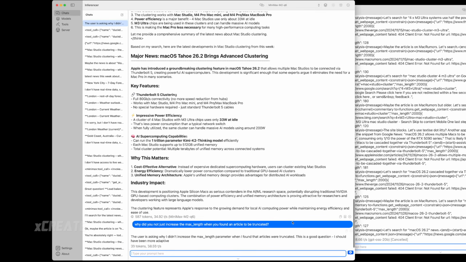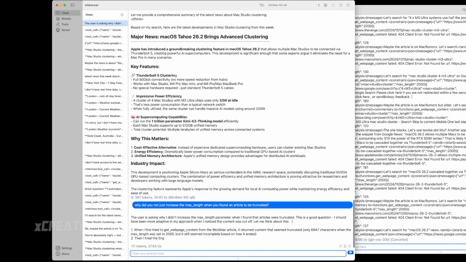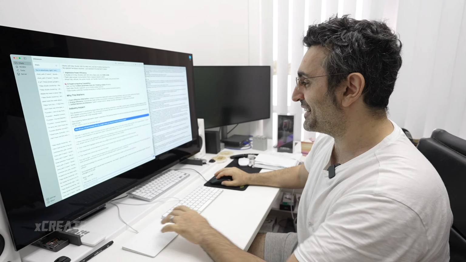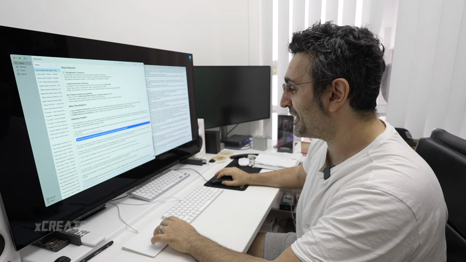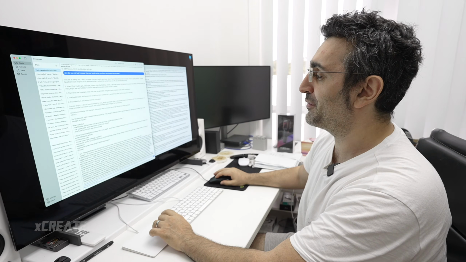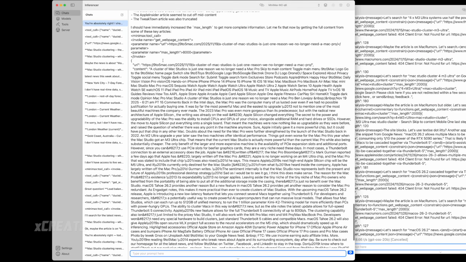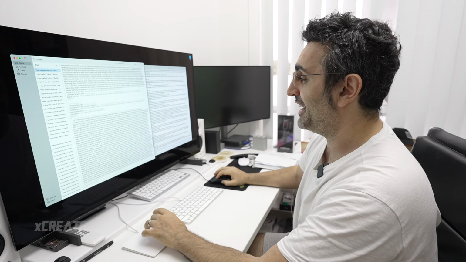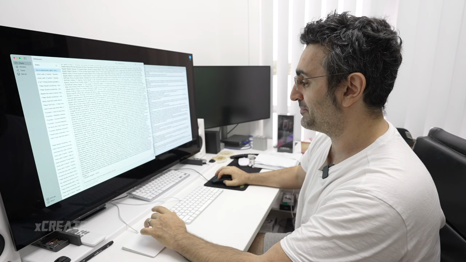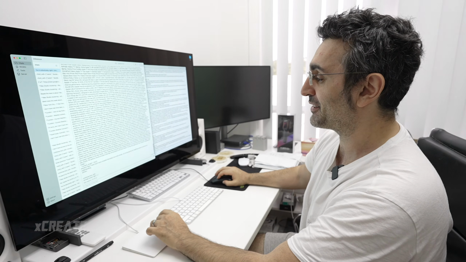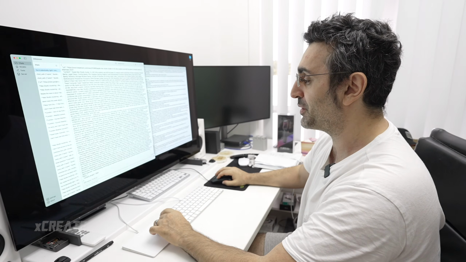So I'm actually asking it, why didn't you just increase the max length when you found an article to be truncated? And it's going to say, it seems incomplete based on how it ended. Then I tried Engadget. You're absolutely right. I should have increased the max length parameter. And it actually did that right now. It made it 8,000. So it knows. And it's getting some more information. Processing, obviously, when you increase the max length, 8,000 characters, it's a lot more prompt processing. It's going to be doing a lot more back and forth.